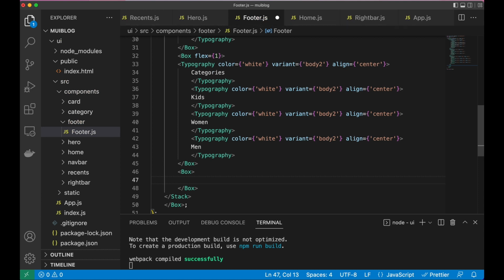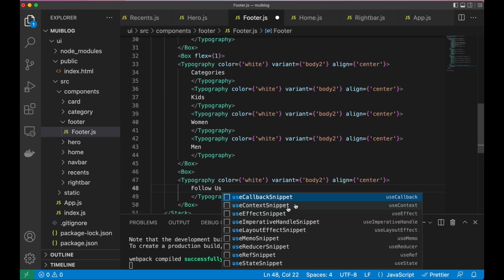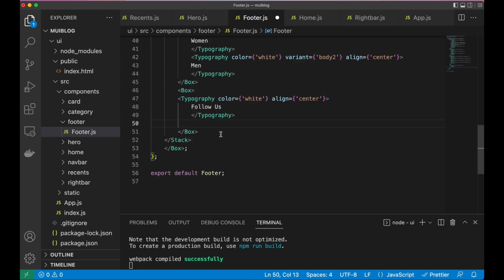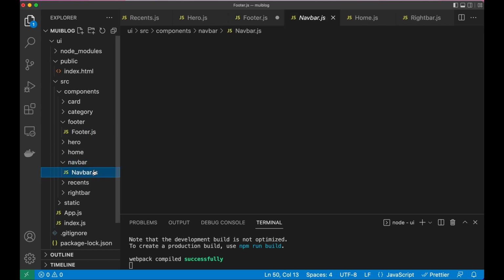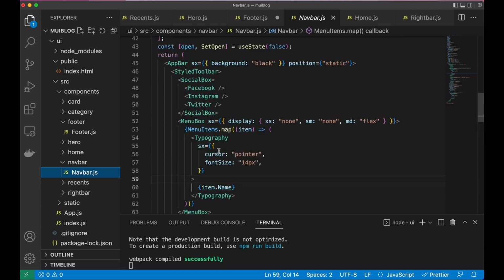So here first of all I need a typography, and I'll call this follow us, and let's remove this variant here. So let's now copy the social media icons from our Navbar. So if I go to Navbar, here we got this social box, and inside this everything is imported.